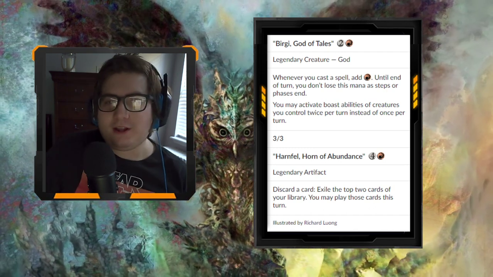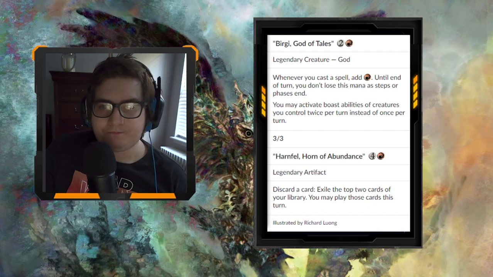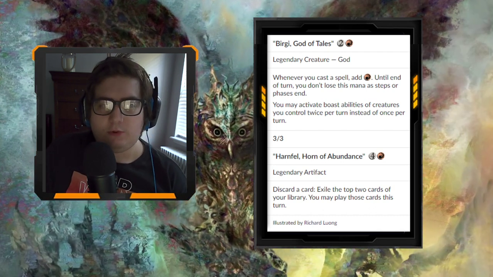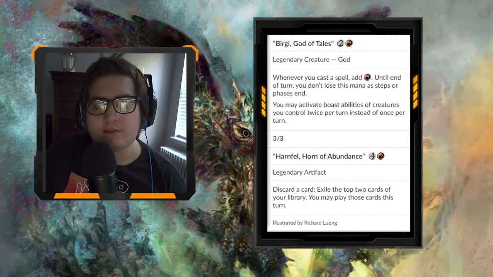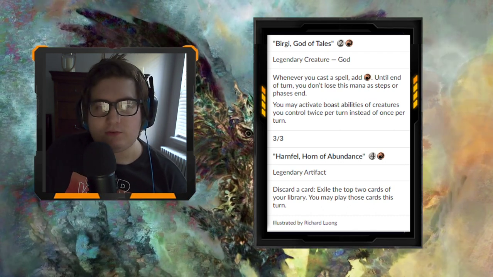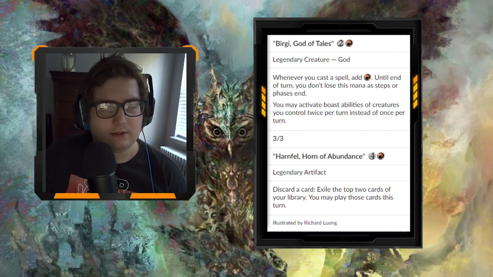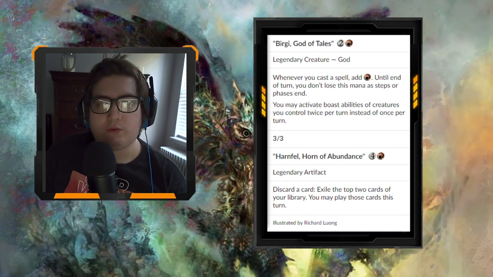So it's a legendary god. Whenever you cast a creature spell, add red to your mana pool. Until the end of turn, you don't lose this mana as steps and phases end, which is pretty sick with like Necropotence and stuff. So that's kind of nice. You may activate both abilities of creatures you control twice per turn instead of once per turn. That line of text is probably not going to be useful in our format really. And it's a 3/3, so it's a fine body.